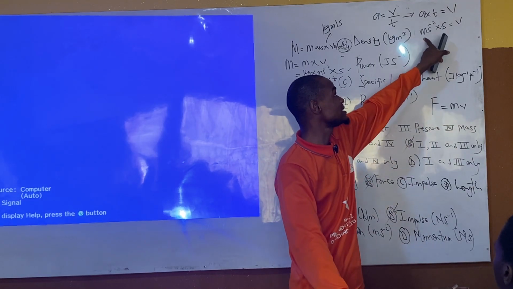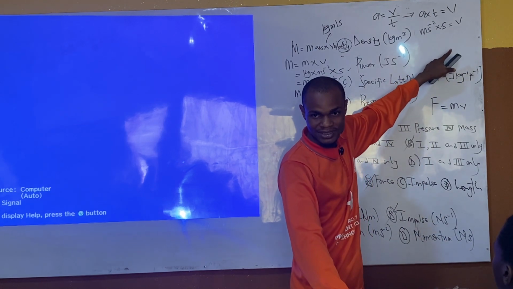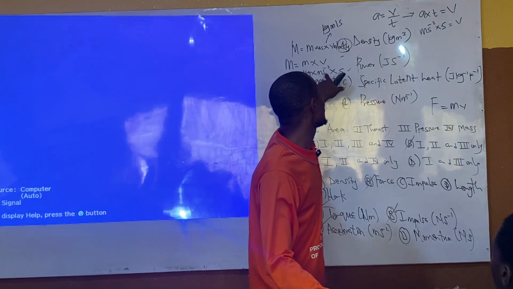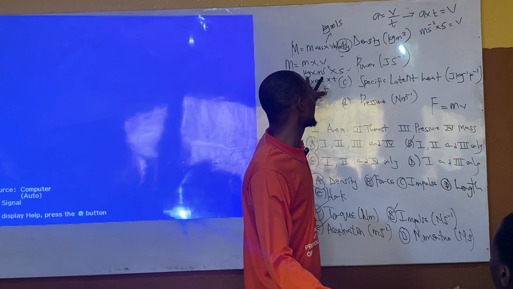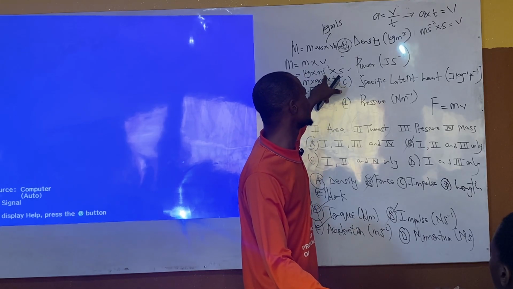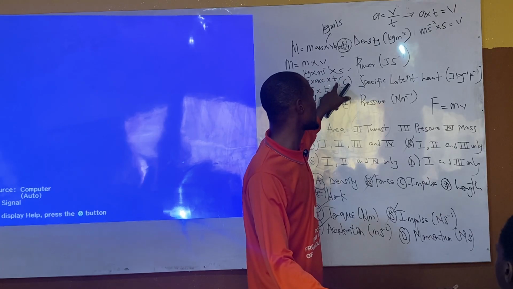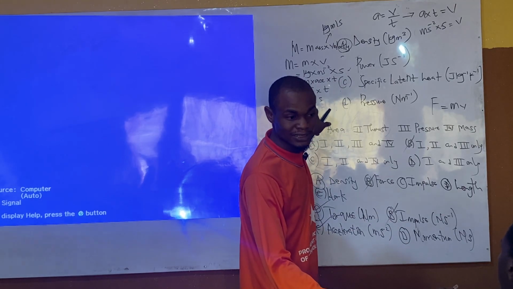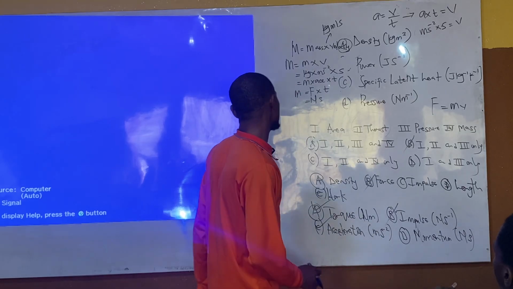I brought this here like this, but I didn't bother to compute. Well, if I compute, I'll be getting meter per second. I just leave it like that. This is for velocity, and this is mass, kilogram. So I now say kilogram times this. That's mass times acceleration, which is force. And this my seconds is time. Force times time. The SI unit of force is Newton. Newton times seconds, Newton seconds.